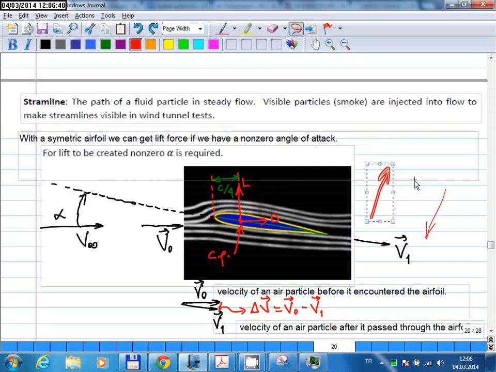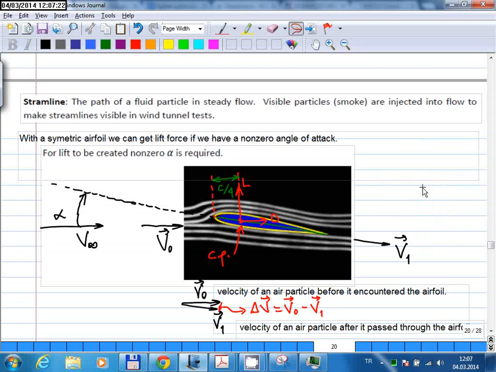So this is one way of looking at this lift force. Well, you can still do the other arguments, where there are pressure forces all around the surface, and you integrate them and you get the lift force. But this is a simpler way of looking at how these forces are created. When you deflect the flow, you need to apply a force to deflect the flow. And when you do that, the flow will apply the same force back at you, and that force will become your lift and drag forces. Okay?